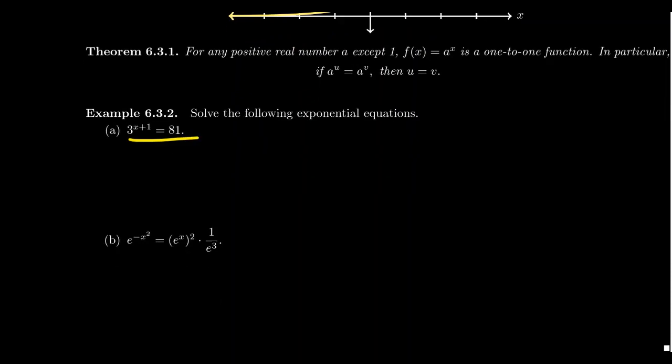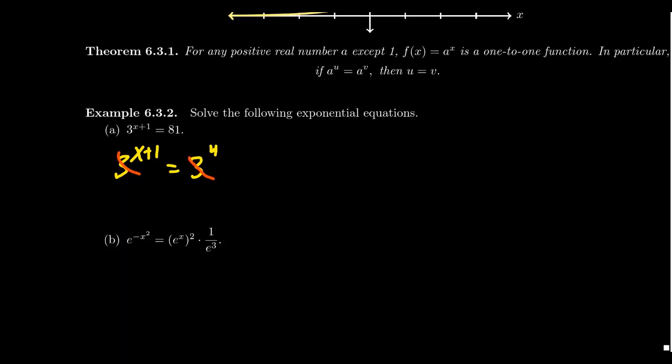Take as a case in point, the equation 3^(x+1) = 81. So the left-hand side is an exponential expression. If I could rewrite the right-hand side as an exponential base 3, then you could cancel out the bases and then equate the exponents equal to each other. Which we can do that here. Notice 81 is actually 3^4. You get 3 times 3, which is 9, times 3, which is 27, times 3, which is 81. And so therefore, because the exponential function 3^x is one-to-one, we essentially can cancel out the bases, and then we have the linear equation x+1 = 4, for which when you subtract 1 from both sides, you end up with x = 3, the solution to this equation.